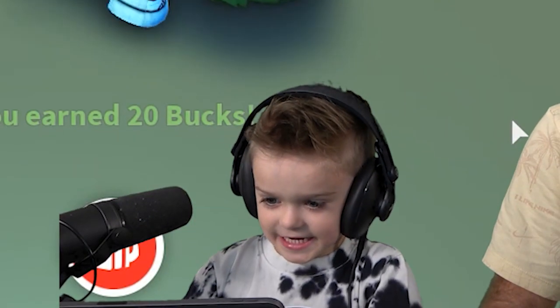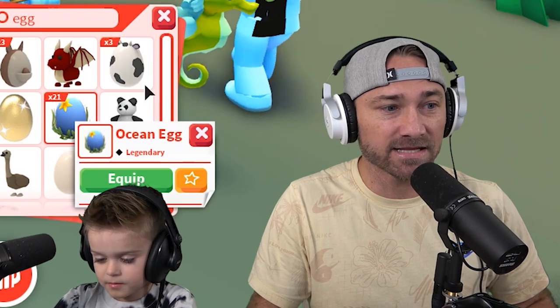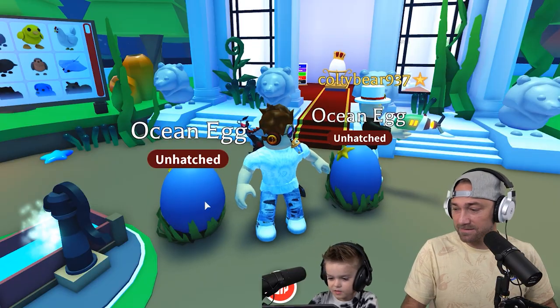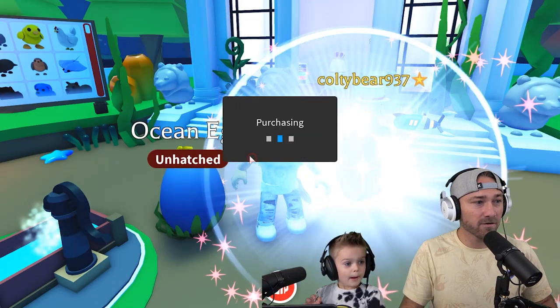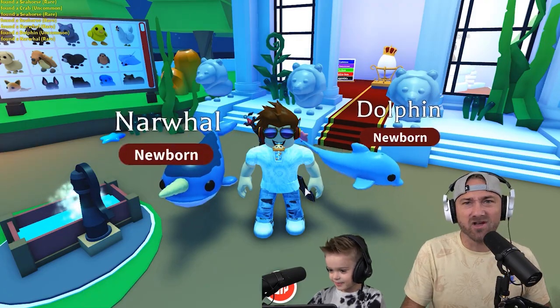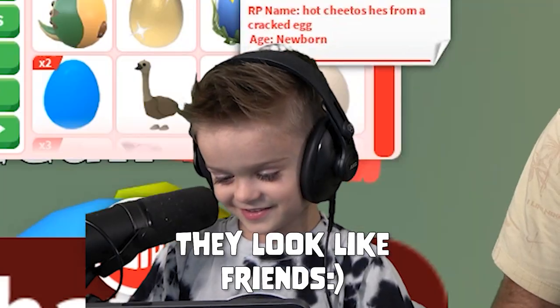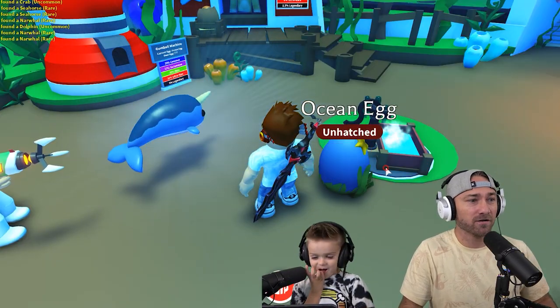Got the money. What'd you get? Ooh, a narwhal. You want to do it together? Let's do it at the same time. You ready? Set. Go. Come on. What's going to happen? Ooh, dolphin and narwhal. Wow. They look like they're good buddies, right? They're like friends. We're going again. Ooh, a narwhal. Whoa. All right.